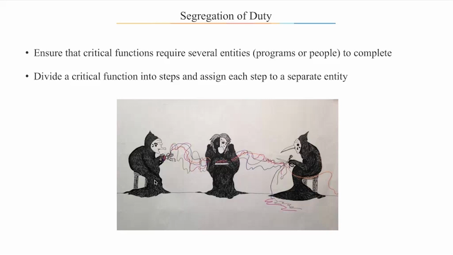So what you might say is, in order for anybody to access your data warehouse, there always has to be two-person integrity. Two people are required to go in and work together to accomplish some goal, right? That could be a segregation of duties. So this notion of dividing critical functions into steps, processes, or number of people to accomplish a specific goal.